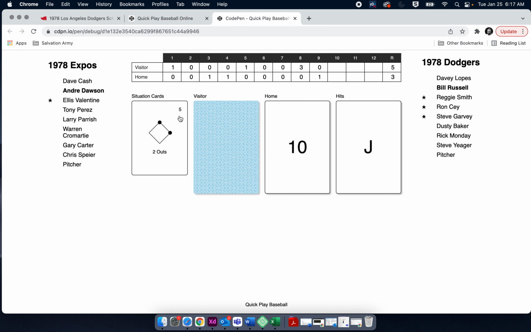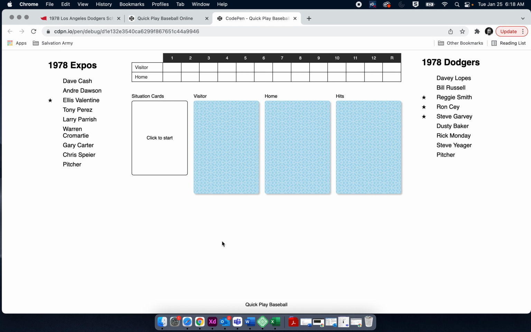Just gonna screenshot this real quick just for my purposes to go through and make sure I have these games saved. So 5-3. So you can see it moves pretty quickly. I don't have to do any of the shuffling or anything else like that. So let's go to game number 2, and this is going to be Expos at Dodgers. So let's just refresh that.